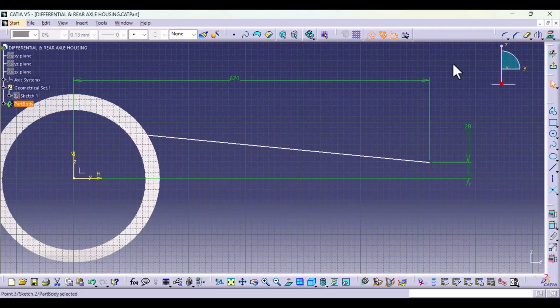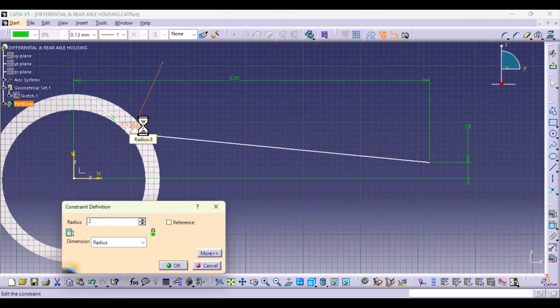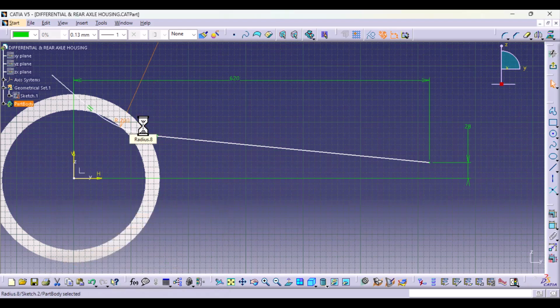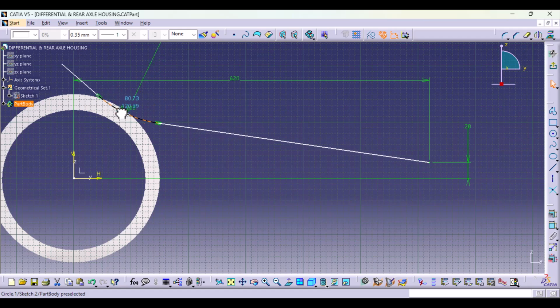And you're going to select that point or that corner. We're going to add a corner of 200 millimeters.